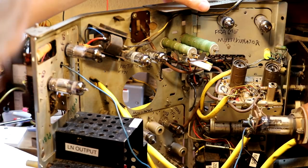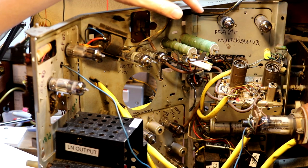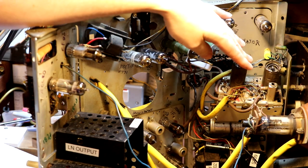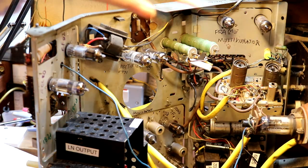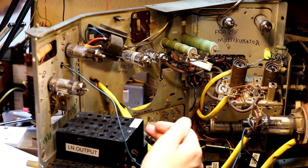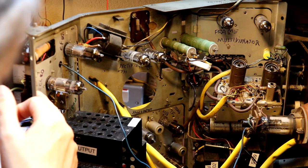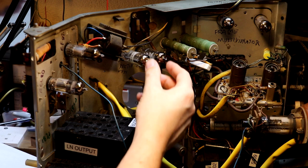So much like a child learns about things, you know, he points at things and says things like ball or car, I've gone ahead and started to write the names of valves and various parts of the circuit. So we know that this is the tuner down here. We know that there's a CRT with the yoke on the back of it. We've got a line output transformer within here. I now know that this valve on this side is a line output valve. We've got a boost valve on that side. Looking up here, we've got a line oscillator. We've got a vision output amplifier. Got our two main rectifier tubes.